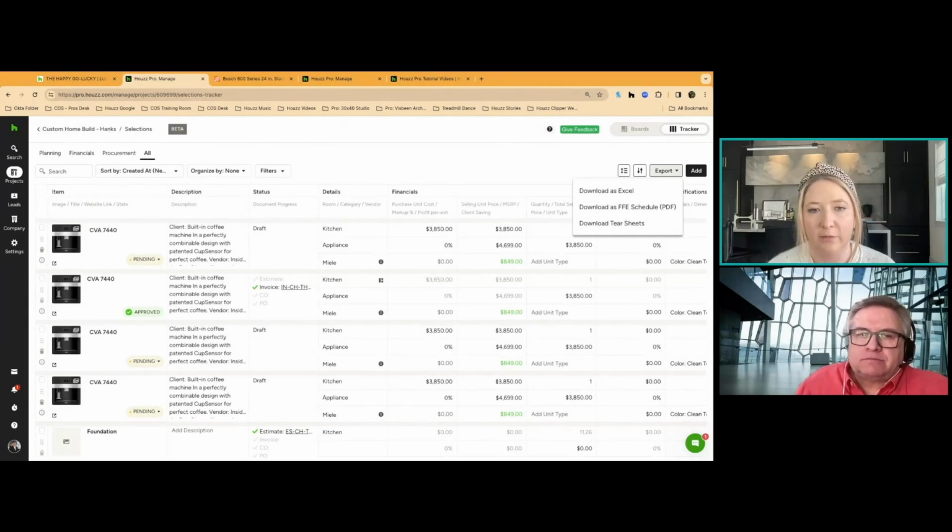And then, like Sandra was saying, this tool can be your procurement team's best friend, whether you're the person handling procurement or you have a full team of people. This is a really great tool for them. They can add tracking information, know if something's been ordered, and have an all-in-one place to track that information. So this is a really cool new feature for contractors. So super exciting. The other thing that I love is the tear sheets.